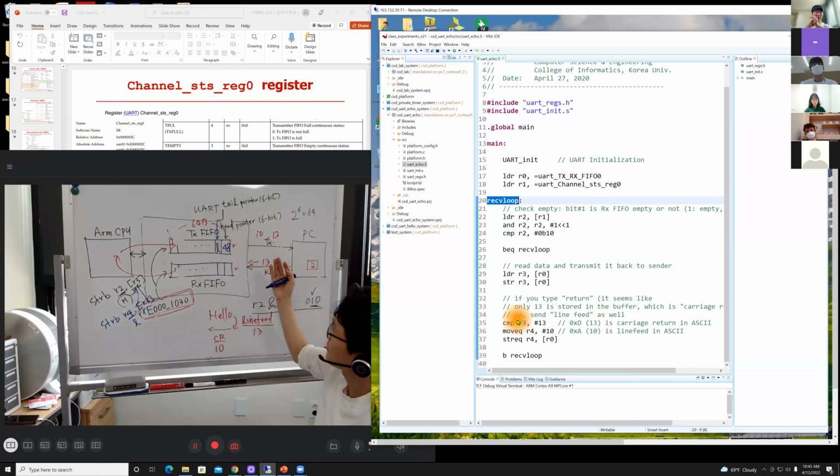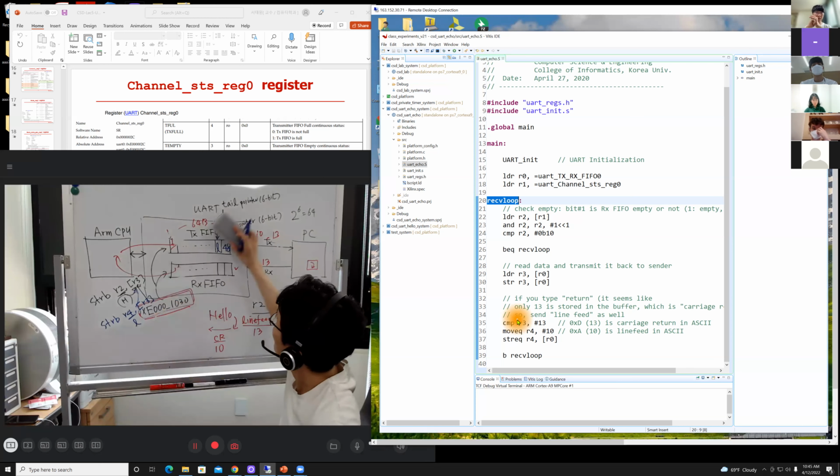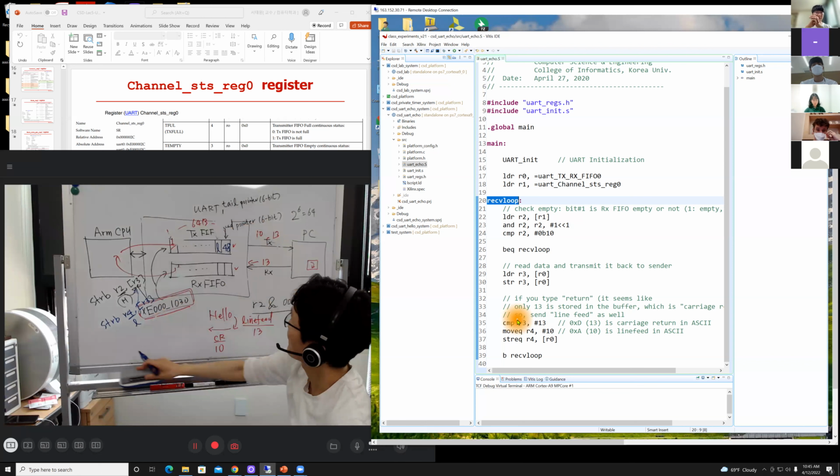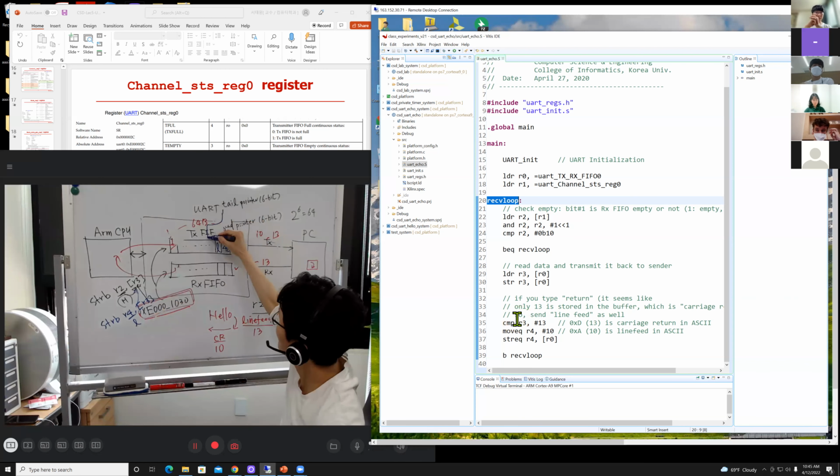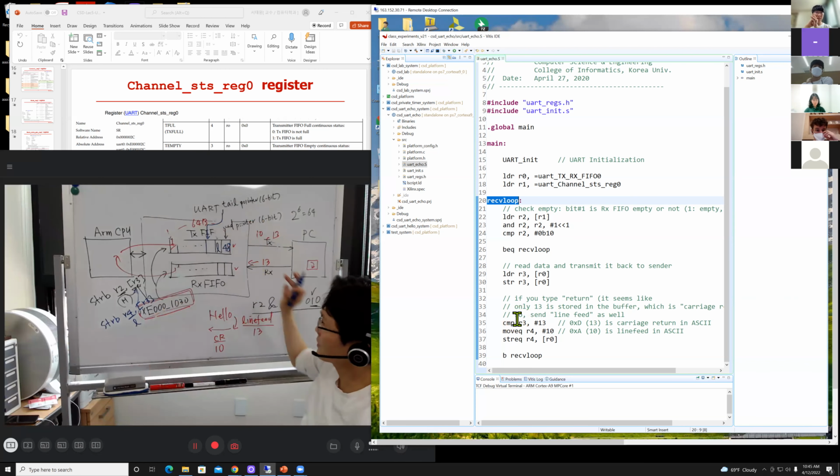Then hardware will increment the tail pointer by 1 to point to the next location. So I would implement this FIFO like this. I would design hardware like this.